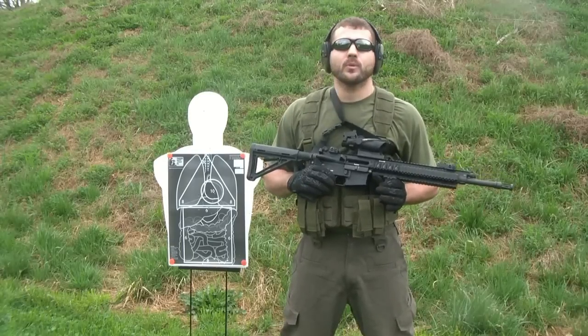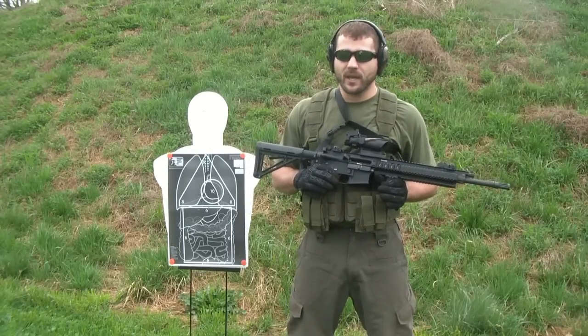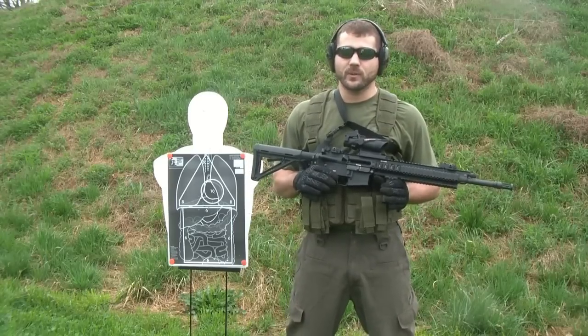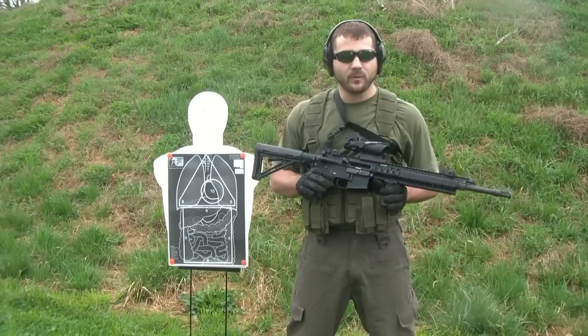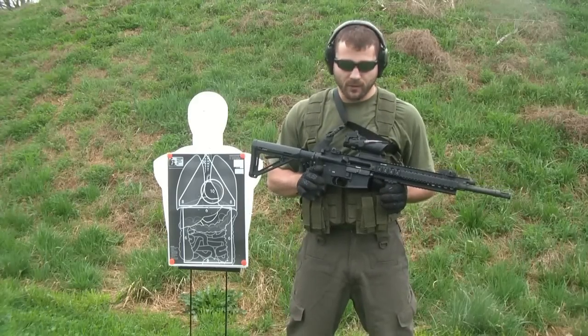The trigger is pretty standard. It's a battle trigger. It's a pretty heavy pull, but it's smooth. I don't feel a lot of creep in it. I do like the trigger. I may swap it out, but you don't really want a hairpin trigger with an AR.